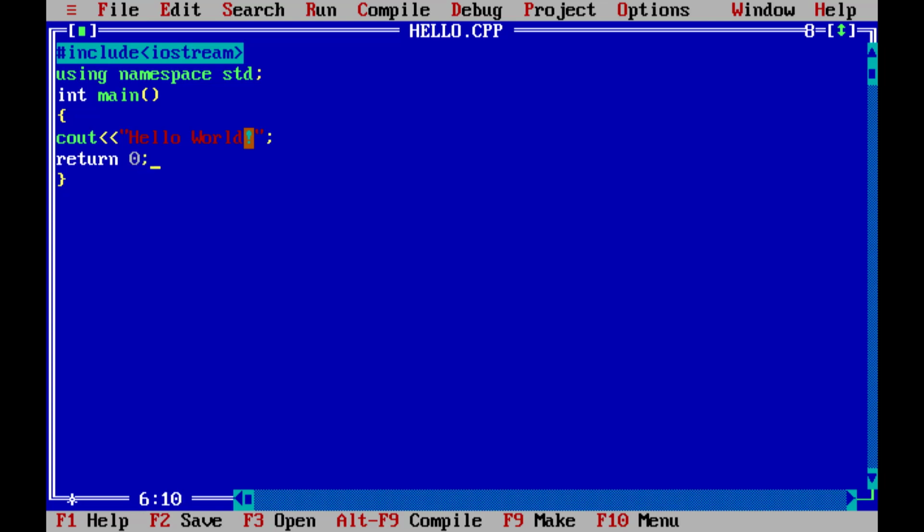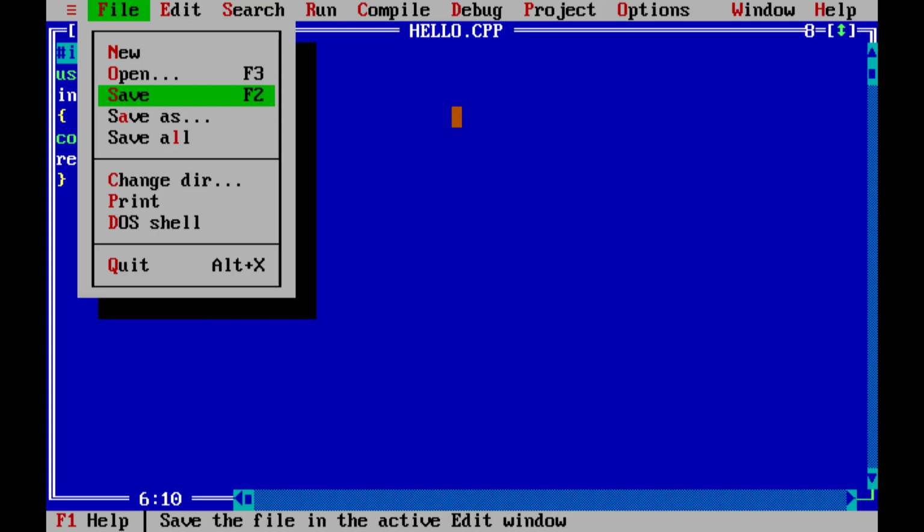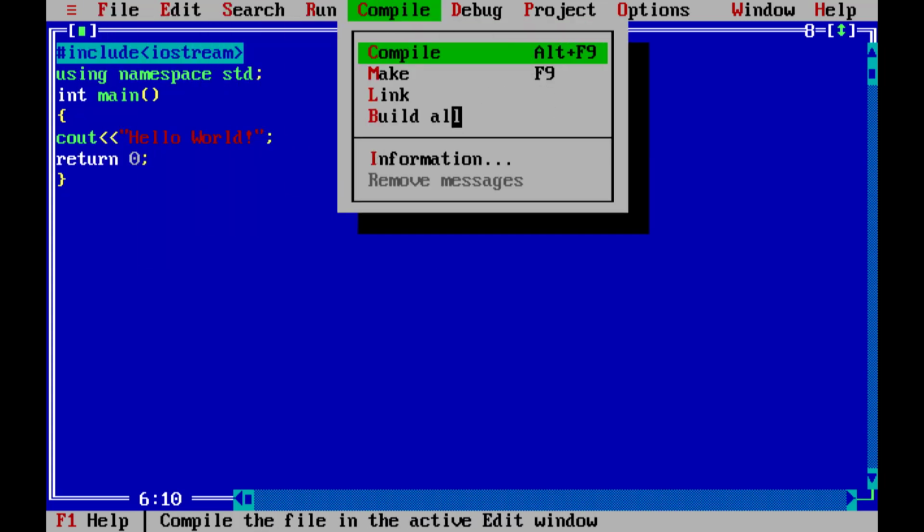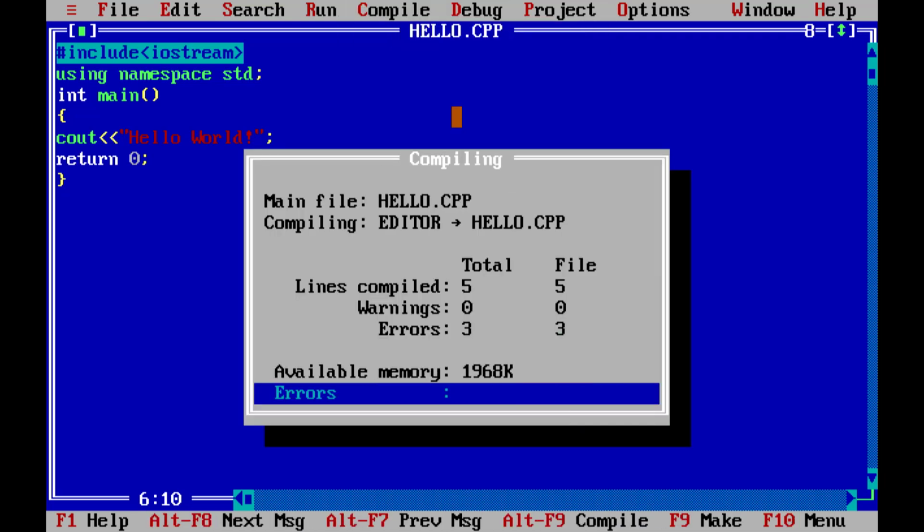Now I have to save, press F2 to save. Then now we have to compile. You can see on the top you have the compile option, so you can press Alt F, move the right arrow key, go to compile. Even you have the shortcut Alt F9, I'll click enter or Alt F9.